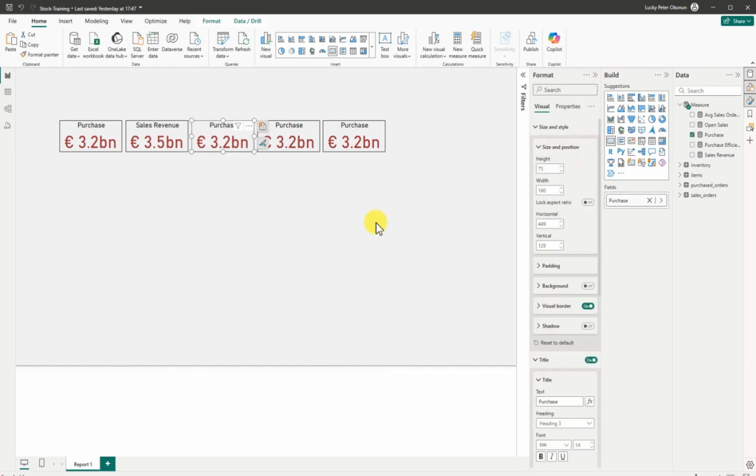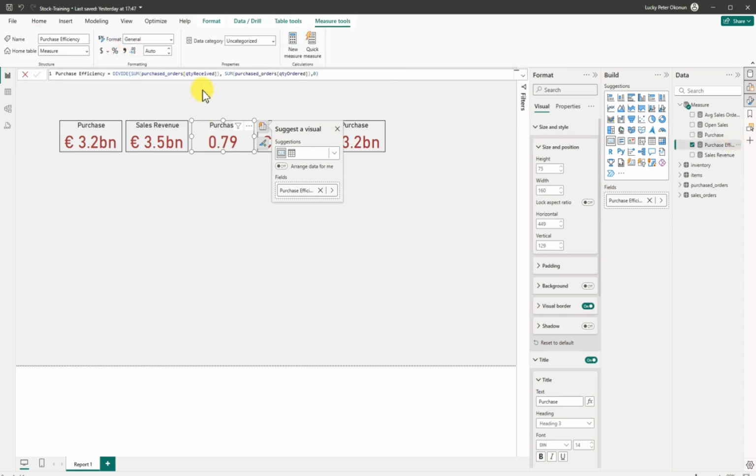Then we move to this, and we're going to have as the purchase efficiency. So we remove this, then we are going to put purchase efficiency. Then we go back and turn it to percentage. And we are going to make it 1.